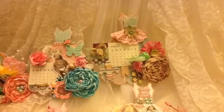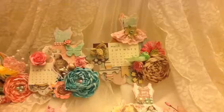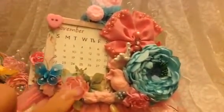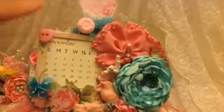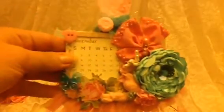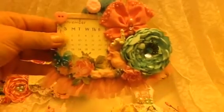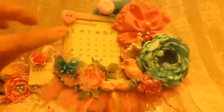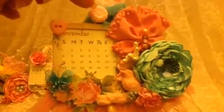And November, I love November and December. At the end, I keep adding more stuff to them. And this is November. This is Tilda, from the Tilda paper I bought at the store. That was given to me by a friend. And I love the colors because I like the turquoise. Even though you can't see it very well, the lighting is not the best, but it's very pretty. And that was from a swap from a friend. This is like a frame from the collection, and the paper, and in the back as well.